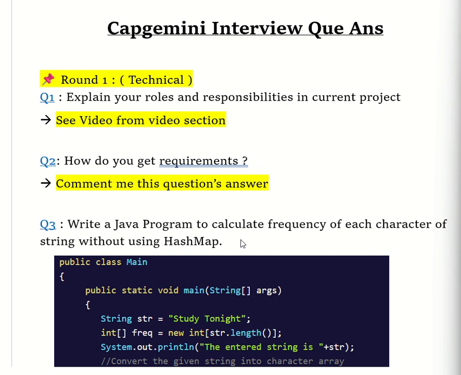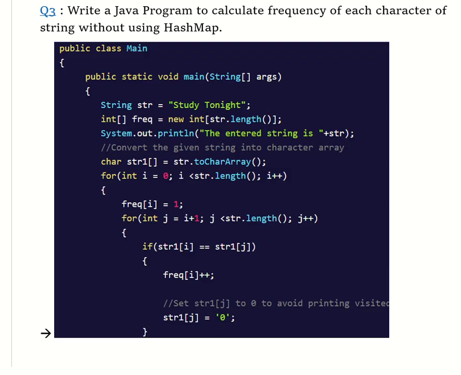Now moving to the third question, which is: write a Java program to calculate the frequency of each character of a string. Here we have to find each character from the string without using a HashMap. So we will see this question. In this program, we will see how to count the frequency of characters in a string when the string is predefined in the program.